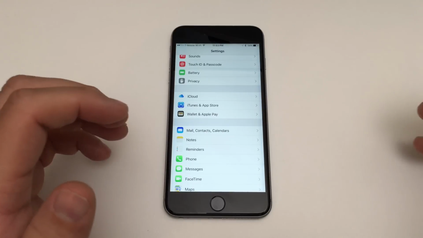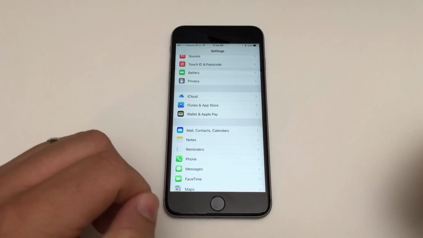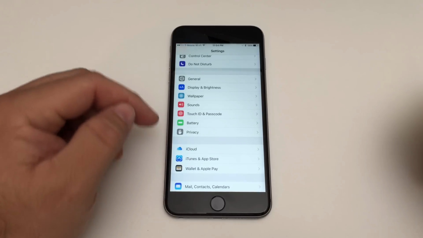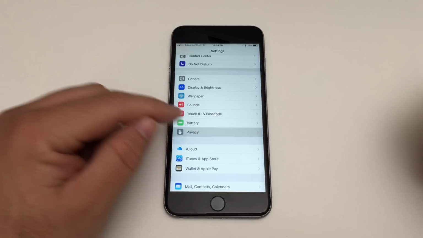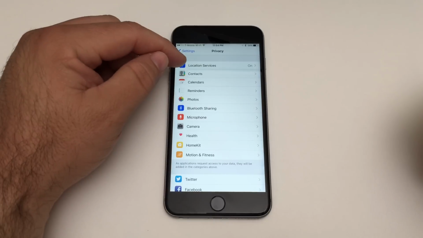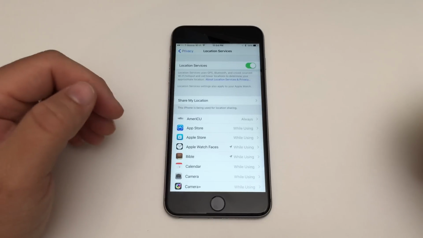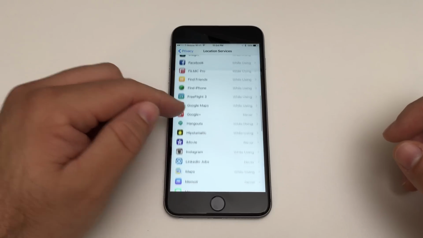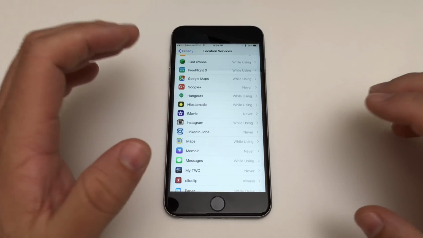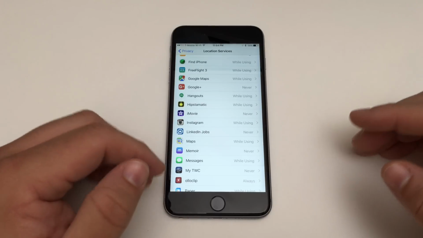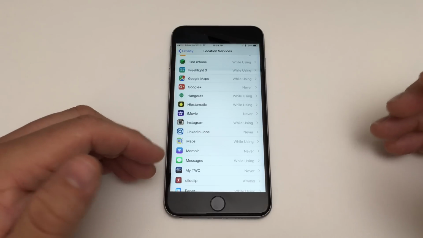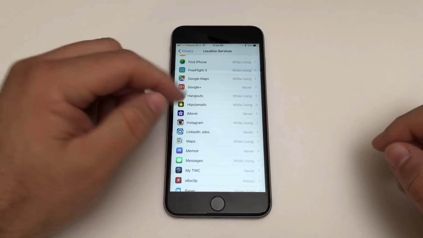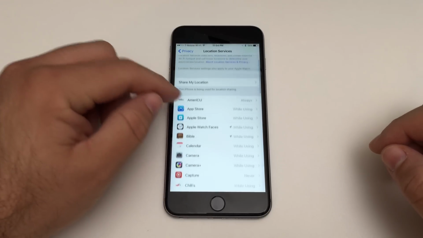One of the things a lot of people don't realize uses a lot of battery is actual location services. That's found under privacy. So you're in settings again, you scroll down to privacy. Under privacy, we have location services. Location services are used for things like Apple Maps, Google Maps, Find iPhone, and it uses your GPS antenna. Anytime it has to spin that GPS antenna up and turn it on, it uses actually a pretty good amount of power. So you can turn that off altogether or adjust it.